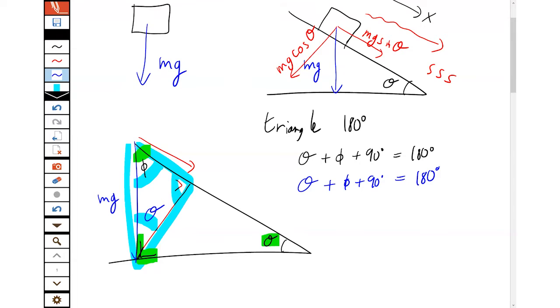So that's that. And now once we have the hypotenuse and the angle, then the opposite side is just the hypotenuse times the sine of the angle. And that can be used to find the component of the force along the slope. And you'll find that's very useful when doing problems and exams with that force there.